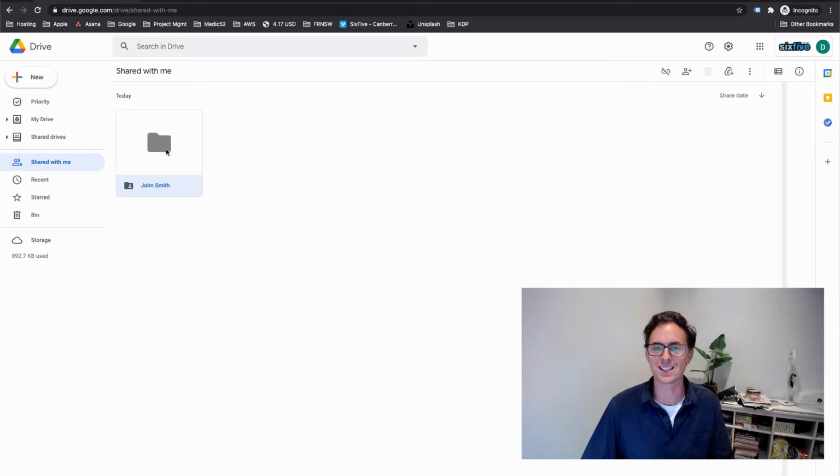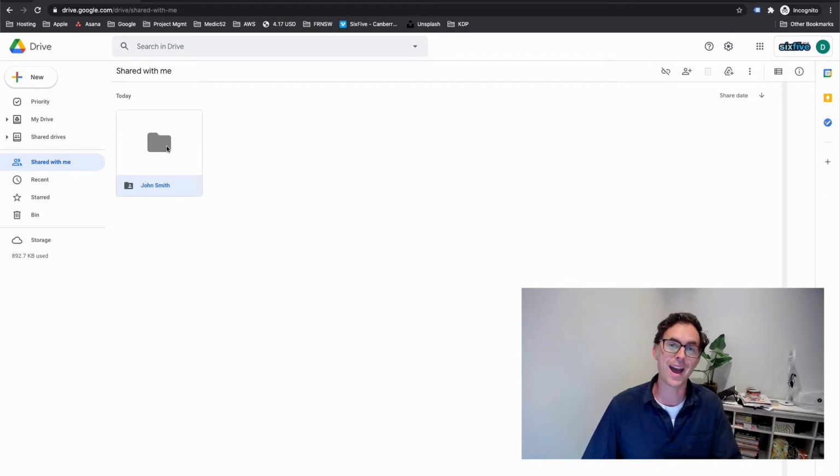One is it's actually a little bit difficult to find unless you remember to go to Shared with me. You might be like, well, I definitely had a file. I definitely had a folder. I know it came from somewhere. So you could find it in Gmail, you could find the invite and then go grab it from there. But it'll live in Shared with me.